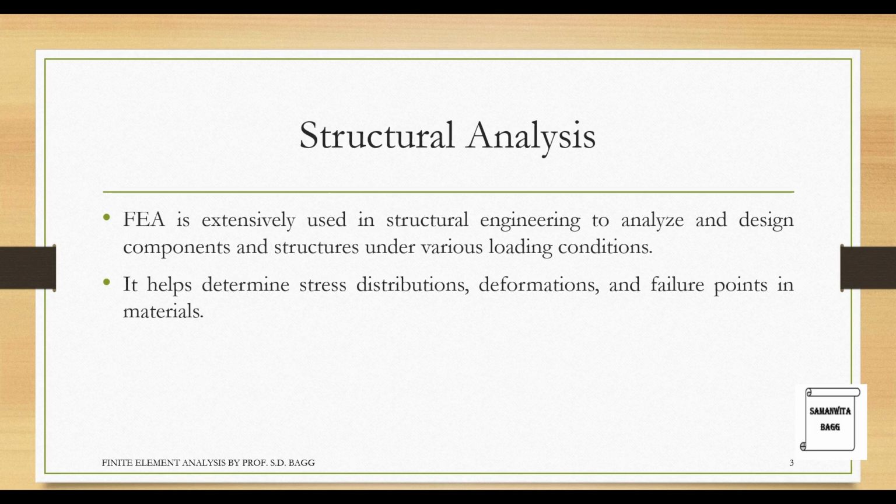For structural engineering, we can take examples of bridges, dams, beams, columns, and many other mechanical components like a connecting rod, a piston ring, a leaf spring, gears. All these come under structural analysis. So here you can determine the stress distribution and deformation over the body. You can also figure out where your material is going to fail. Say you get some colored results. Wherever you find the color red, that is a zone where you will generally find that the value is higher. So at that spot, you will figure out that there is a failure point over a material.